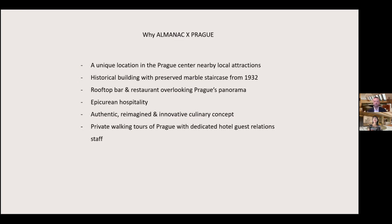So that's the innovation that we are bringing to the local Czech cuisine, because Czech food tends to be very heavy, all the creams and dumplings. So we want to change it with the new concept and really reimagine the entire Czech cuisine. And with Lukáš, we believe that we can do this and make everything healthier and really more conscious.